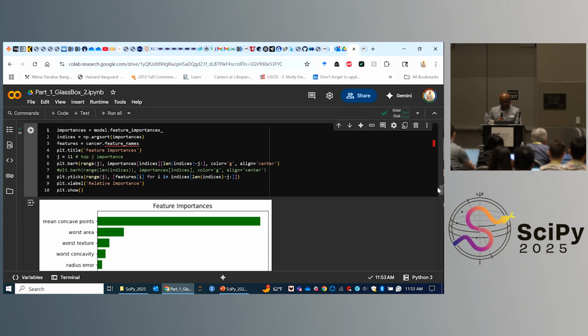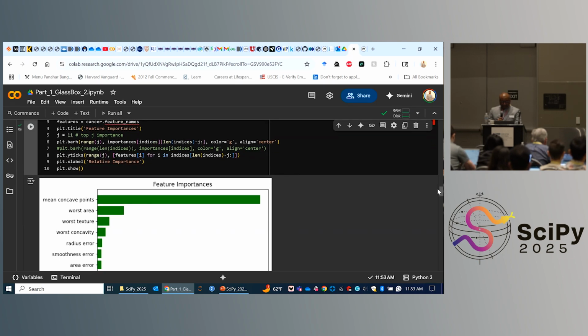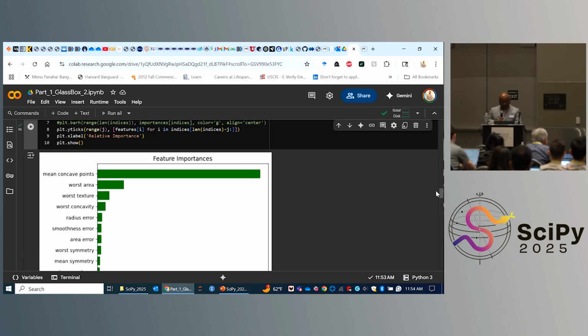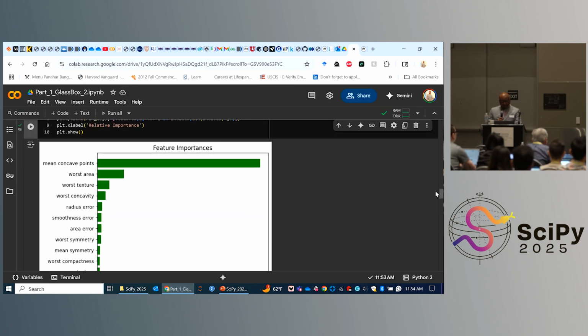I am not going into details here at this point. This is the feature importance using the MDI, mean decrease in impurity. You see that this is not the glass box. I want to just compare the glass box with the black box. So this we use for the black box. It's a little difficult model. That's the reason I just put that in. So this is not our time to discuss this. We can discuss later.